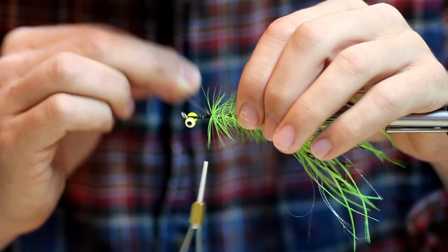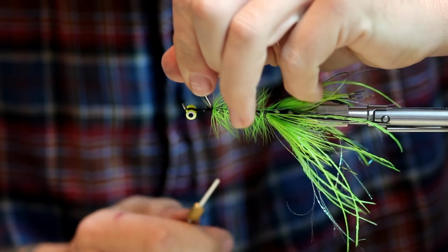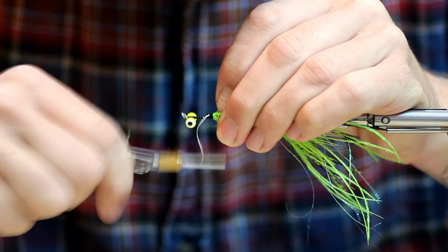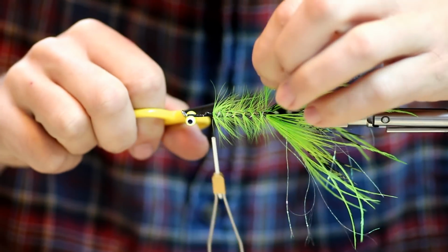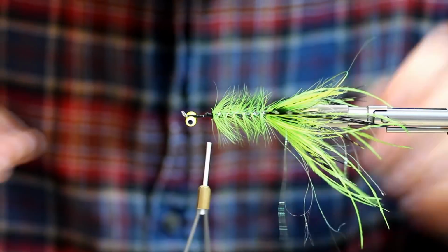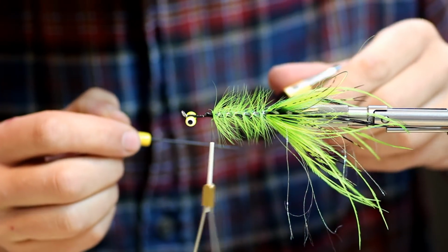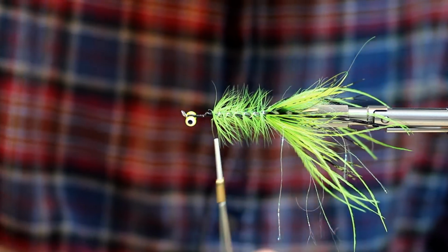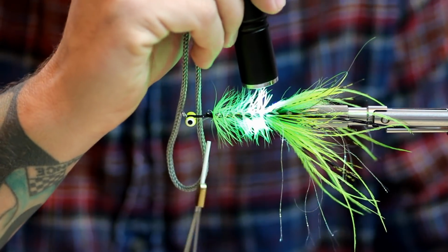Try to even that up here. Alright. Tie that off. And then one thing I am going to do real quick is where the first point of tie off is, I'm just going to add a little drop of UV glue there, just to make sure that doesn't come out when we're casting, or if it hits rocks or anything.